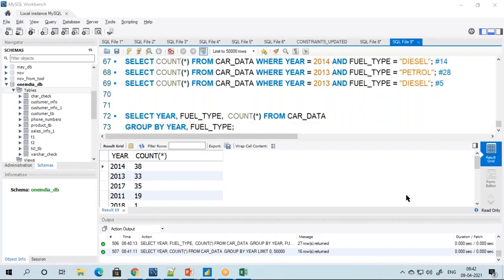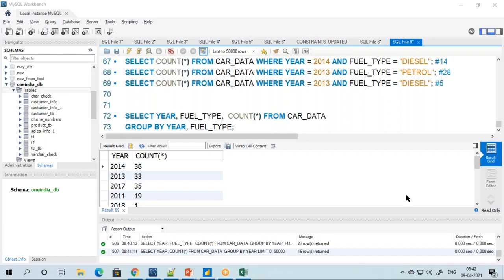Are we good? Very important. Again and again I'm telling, very important code. Select code, group by, again having is there, we will see that, but very important interview question. I will tell you how they will ask interview questions, everything. As we move on, you will be seeing more things.